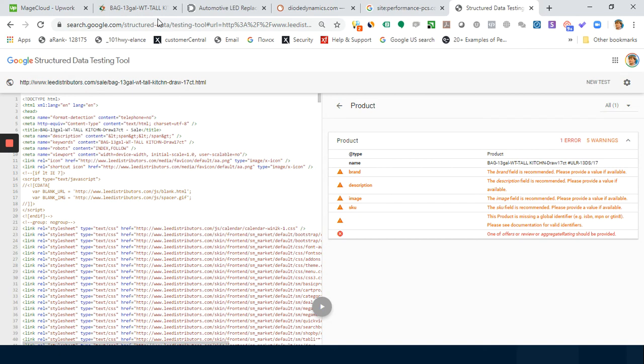And by the way, let me speak a little bit more about the snippet. Why is the snippet very critical? Because with the Google snippet you can control how your particular results in Google would look, right?